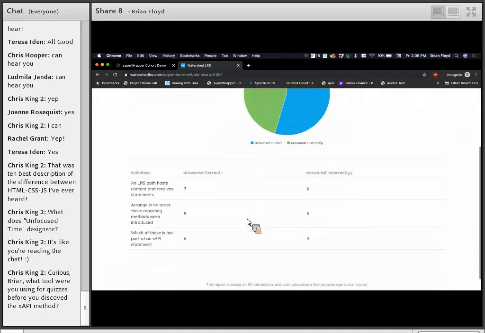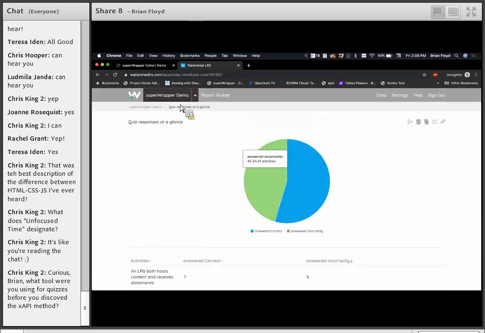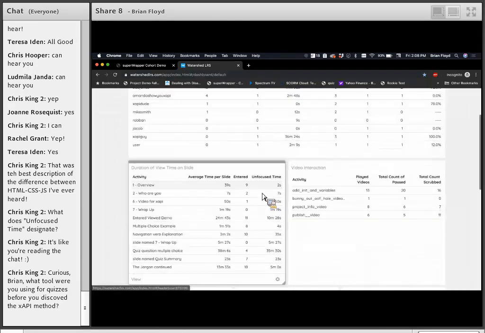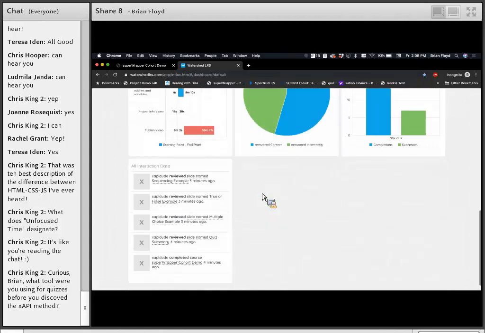And then I can go down and actually look at each one of those different activities because the question is the activity and see, well, is it a specific one that they're getting wrong or is it pretty evenly spread? And in this case, it's pretty evenly spread. I've answered them incorrectly almost as much as I've answered them correctly, or in the second case, dead even. So it's a way that we can quickly evaluate where our learners are at by just glancing at something. Now, of course, a lot of times we want to dig a little bit deeper, or maybe you want to look at individual users.